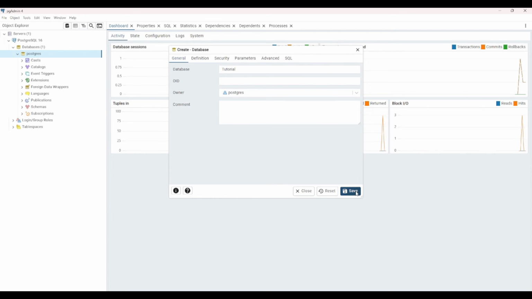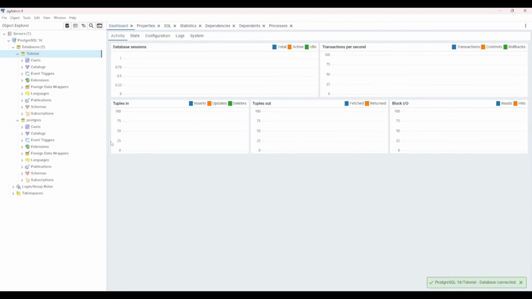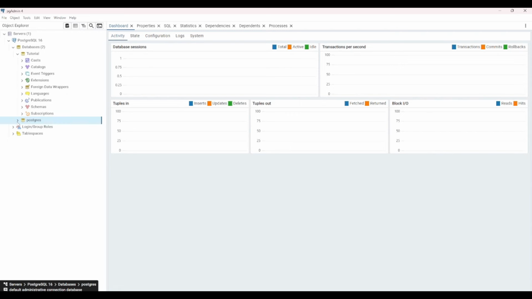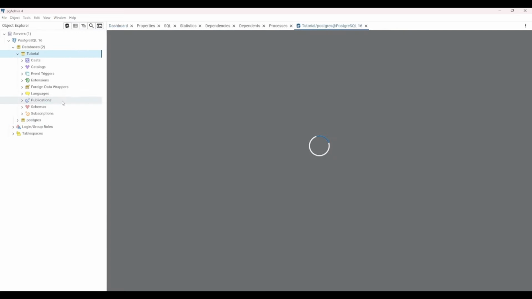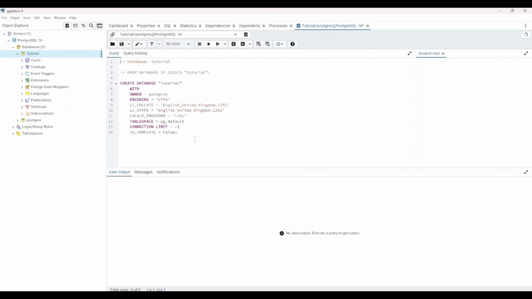Right now, if we save that, you can see very quickly on the left-hand side pane, it will update. Let's get rid of the Postgres and expand the tutorial by right-clicking on it and creating a script. So let's delete this for now and get right into the tutorial. Now we can get to creating a table within that database. Now the database is just the container for the different tables.